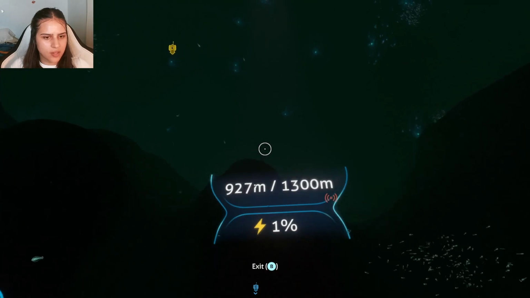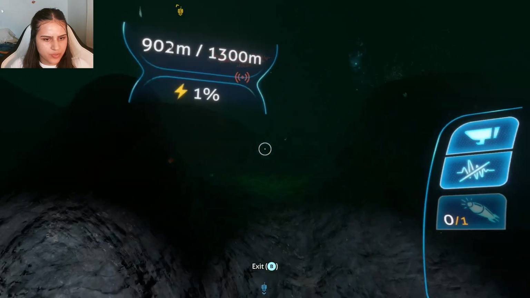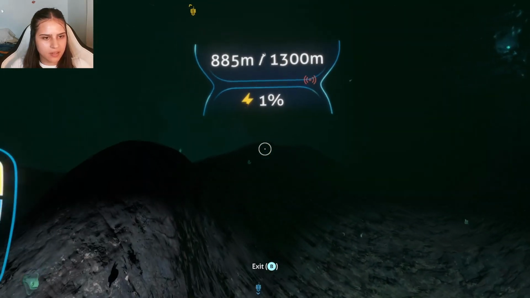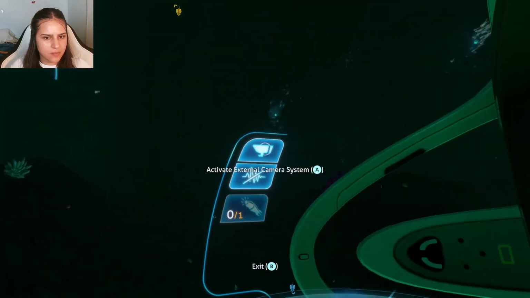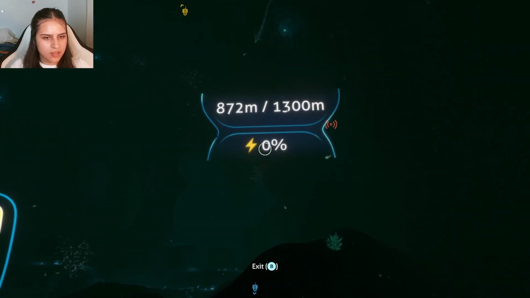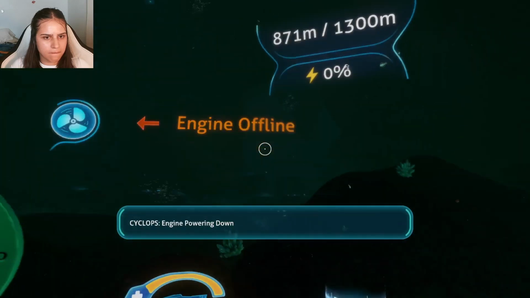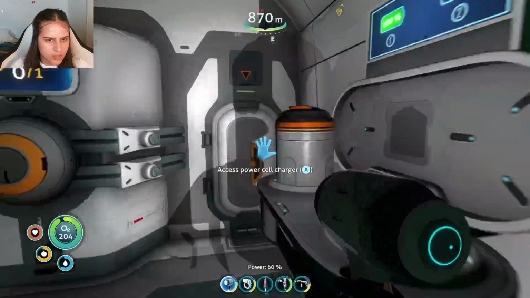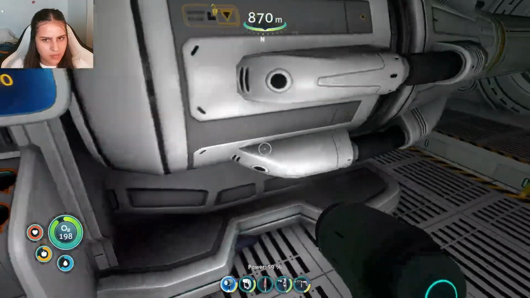Okay, looks like we're going the other way. Maybe the inactive zone's right around here though, right? That would make sense. What do you mean 0%? Engine powering down. What do you mean 0%? How are you at 0%?